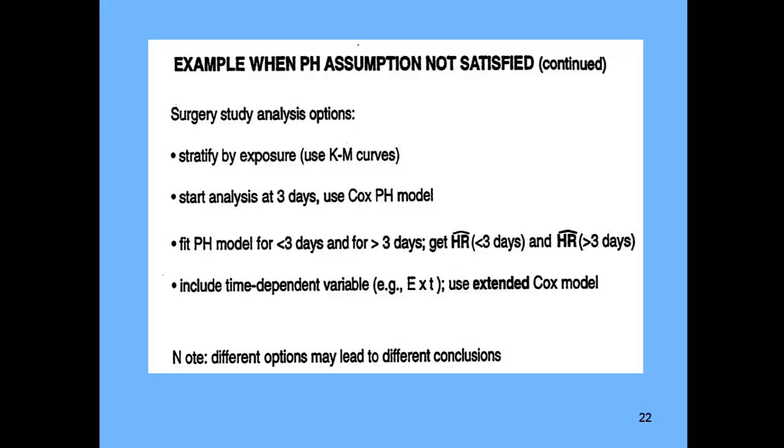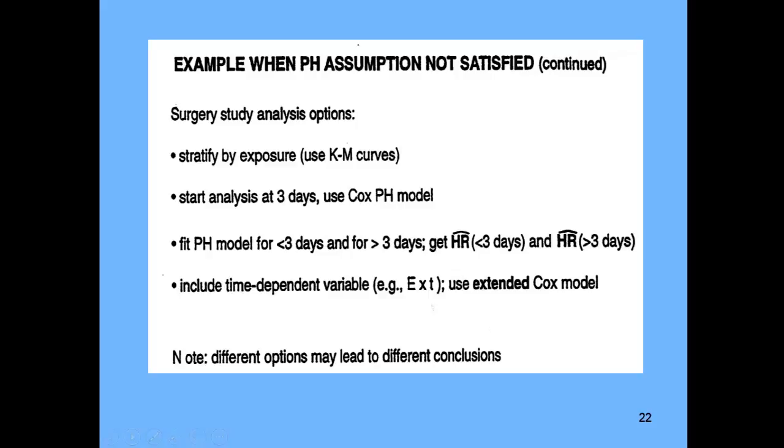If the effect of the exposure variable varies with time, another way of saying that, the effect of the exposure variable is interacting with time. And that suggests that maybe you need a term in your model that reflects the product of the exposure variable times time, or some function of time. Then you're talking about interaction, a product term in your model. But as soon as you put a product term in the model that involves time, then you're no longer dealing with the Cox proportional hazards model, because a product term involving time, like E times T, is a time-dependent variable.